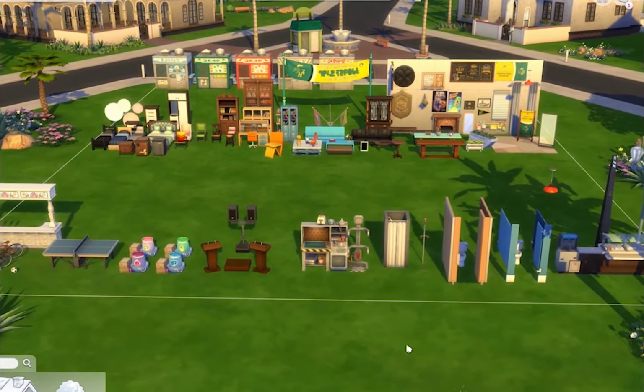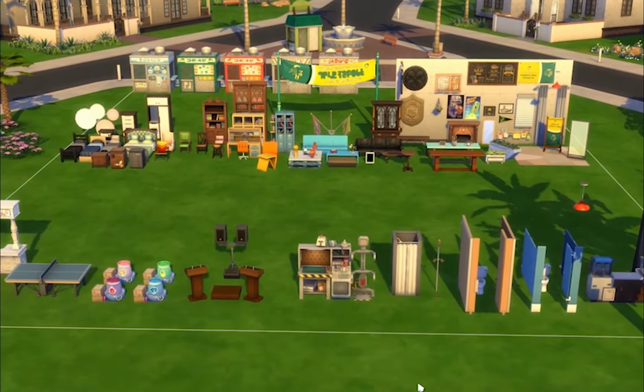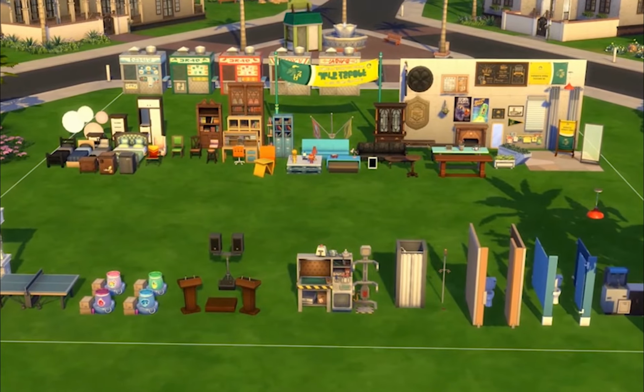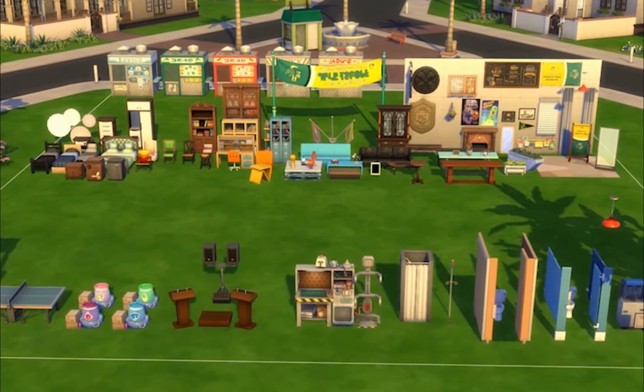And in general, I just feel like the build items are stronger or maybe just more plentiful than the buy items for this pack. And as usual, I wish for more clutter items. And that's the case with pretty much every single pack we get, and it does not change with this pack. I feel like it's too light on clutter items.